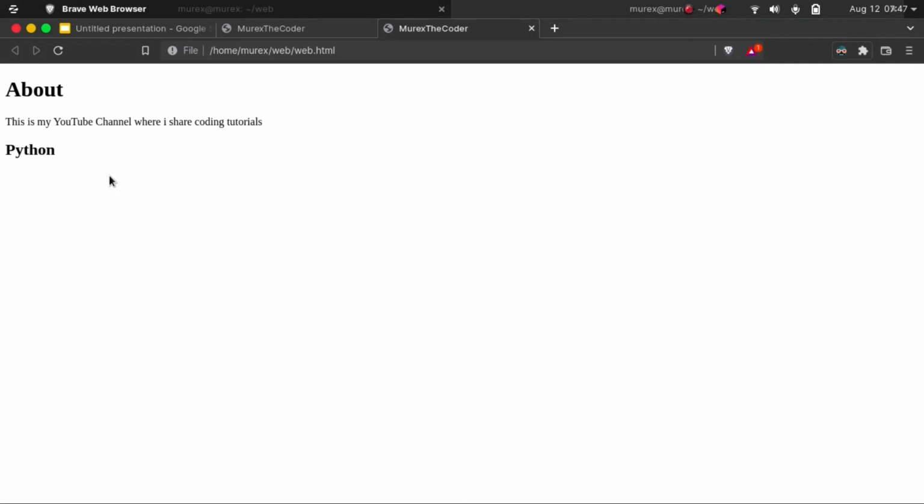Just like with JavaScript, you can choose to embed it inside an HTML, but I prefer having it separate. That way you get to know that this is just HTML syntax, this is just CSS syntax, and this is just JavaScript syntax. We're gonna get to that as we move further in future tutorials.